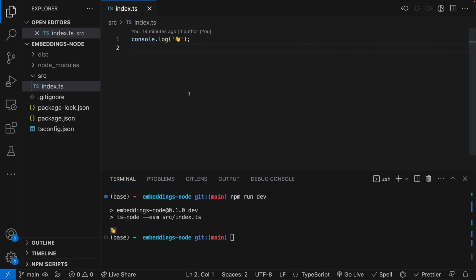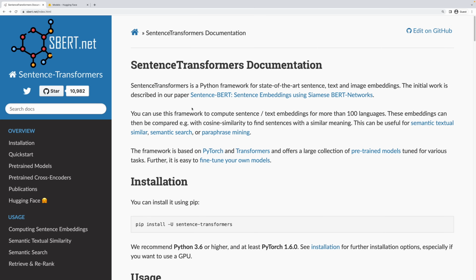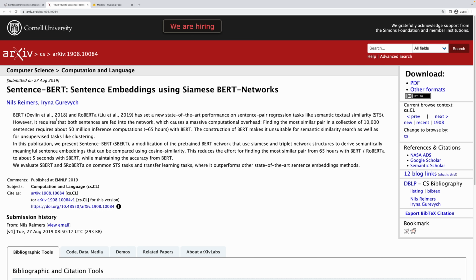So where do we start here when it comes to embeddings? There's two main places we're going to hang out today. The first is SBERT.net, which if you search for pretty much anything to do with these open source embeddings I'm about to go through, SBERT.net comes up because they're kind of one of the main sources of truth around this idea of sentence transformers or sentence embeddings. This site was originally created by Nils Reimers and Iryna Gurevych. These guys wrote the original paper on Sentence-BERT, which is kind of where this all started.